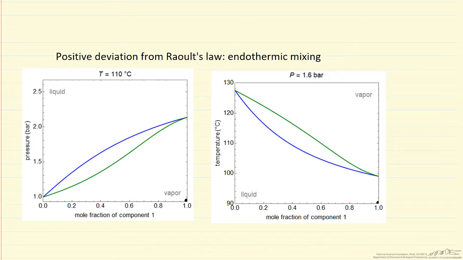So that means we have a higher pressure above the mixture, or it boils at a lower temperature. This corresponds to endothermic mixing. There's no heat of mixing for Raoult's Law ideal solution, but for non-ideal solution there is, and it would be endothermic.